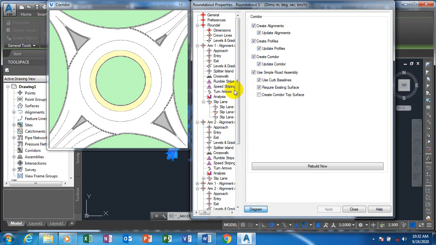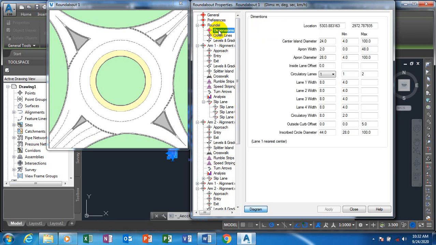On my next video, I'm going to be showing you guys how to actually do a practical design. I'm going to take a real project and do the design for you using survey data, and I'm going to run the design for you completely, and you're going to see practically how you can do your design. But this is a sample. You can follow this step. If you already have a picture of how you want your roundabout to be like, all you need to do is input all your values here, and it gives you your perfect design just the way you want it to be.